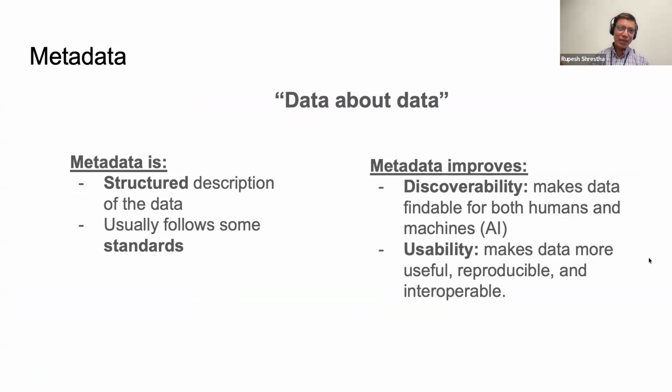Just to bring everyone into the same thinking, metadata is usually described as a structured form, such as a JSON or XML. It used to be XML mostly, but now it's more JSON format. And it usually follows standards and schemas. The main goal of metadata is to improve data discoverability, so both humans and now AI and machines can find it and also know the what, when, how, where, and who of the data sets as well.